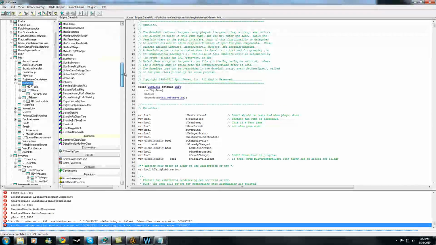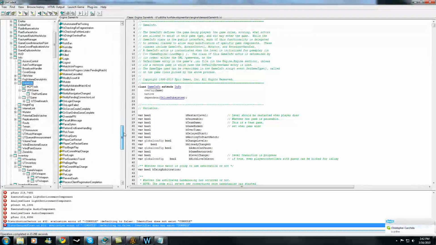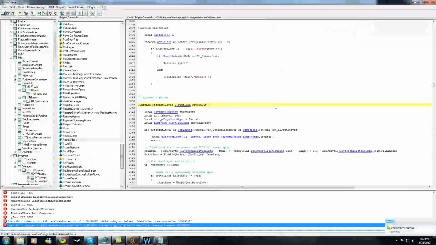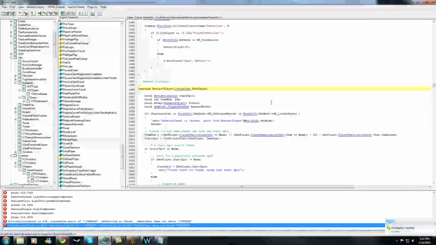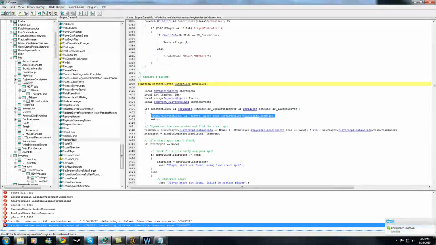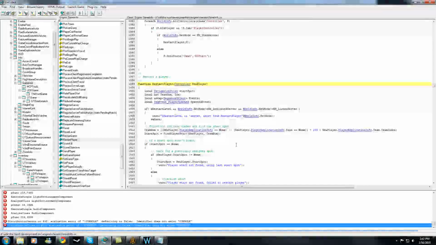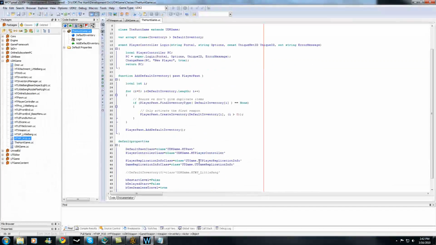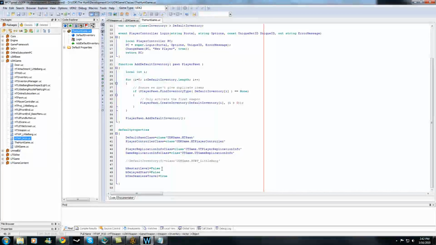And let's look at restart player. And this is a warning that we get, which means not server, you restart player. So what's going on here? If bRestartLevel is true, but in our code it is false.